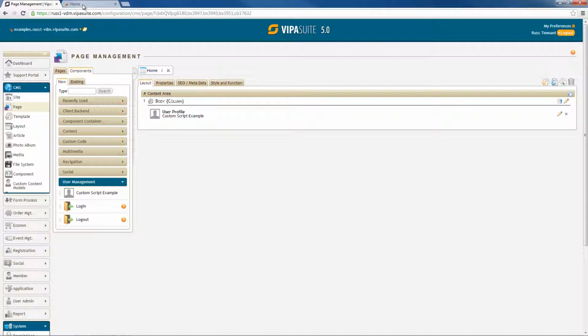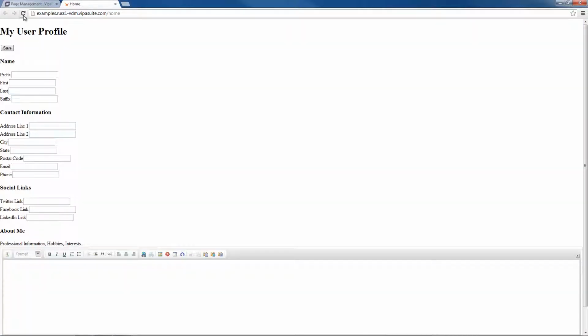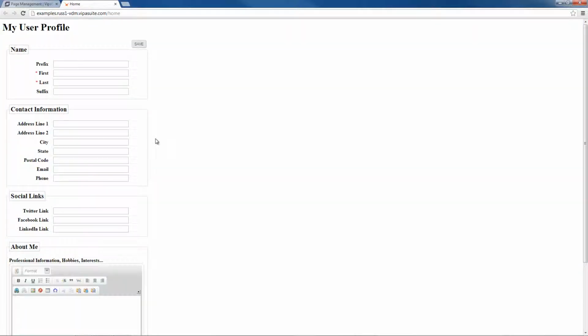I'll switch over to the front end again, and we'll reload the page. That looks much better. It's all styled. It even has a little red star next to the items that are required.